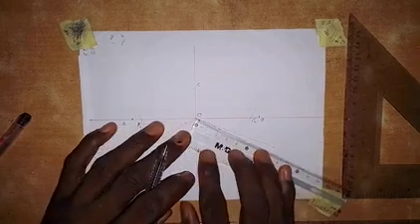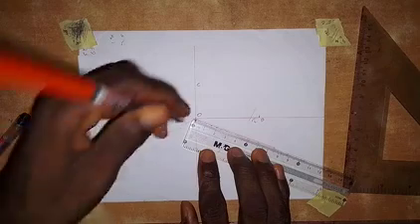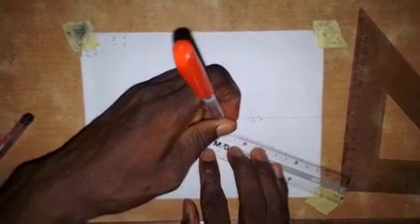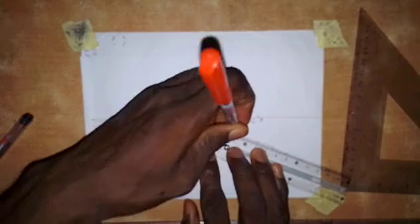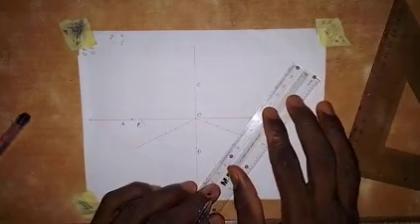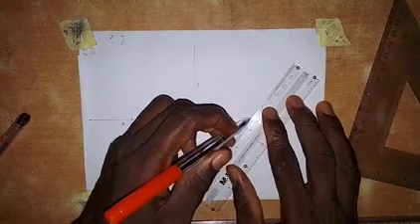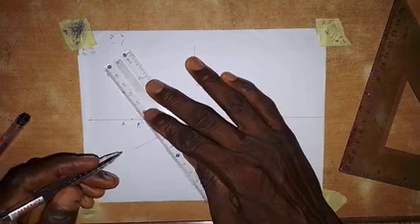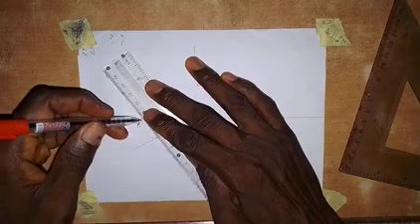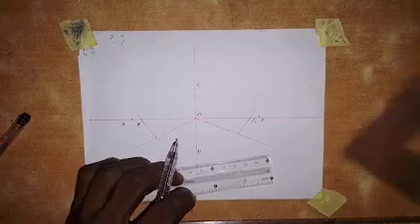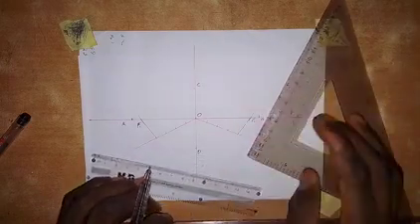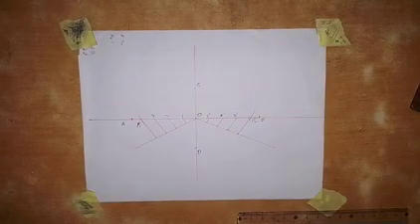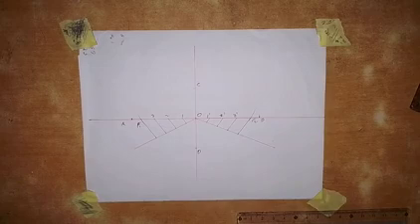I will also take 4 points on this line from this point. So this is 1, 2, 3, and then 4. So we join this point together with F1 or F2, and we also join this point together with F1. Then we are going to draw parallel lines to this line to locate some points on this line. I will pause the video and quickly do that. Alright, so I've drawn the lines, and then I've numbered.